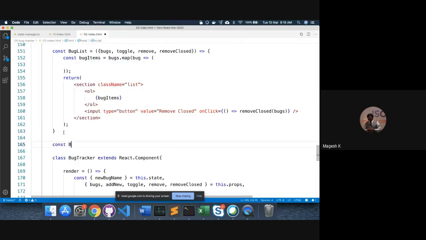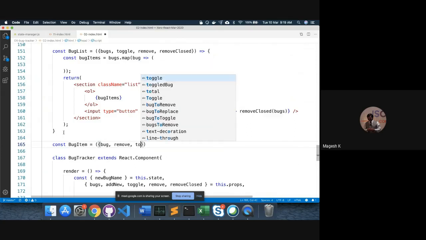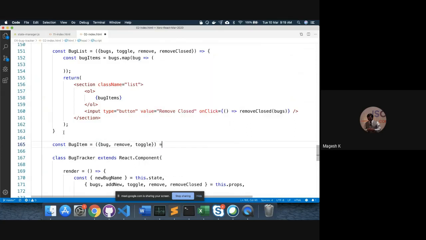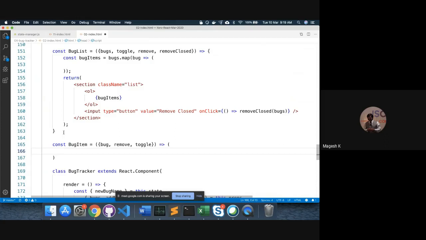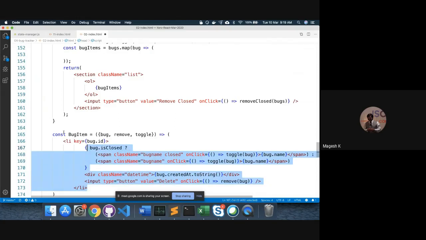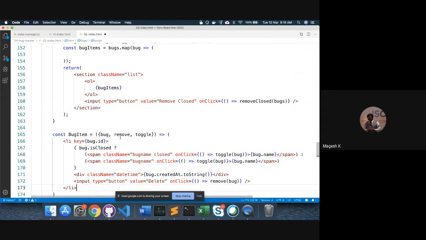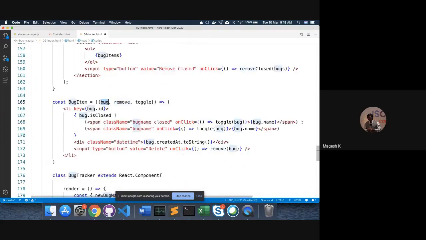So we'll say const BugItem is equal to a function that takes the bug, remove and toggle props. These are all the actions that we want. And what this returns is simply this li. That's all, nothing else. So you have access to toggle, remove, and the bug. So you simply remove the return this.